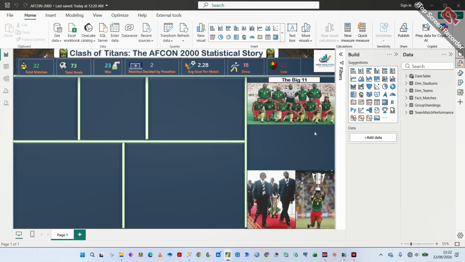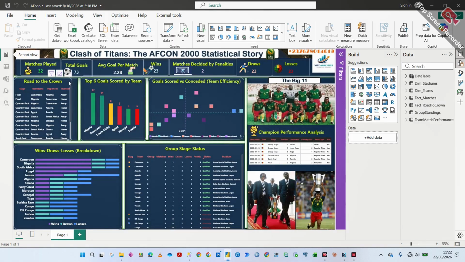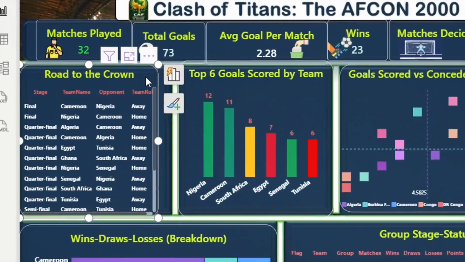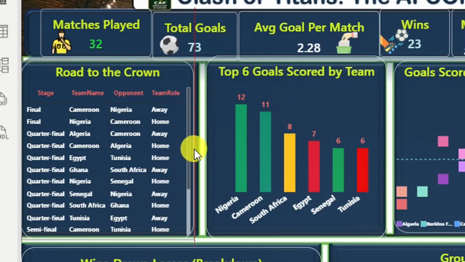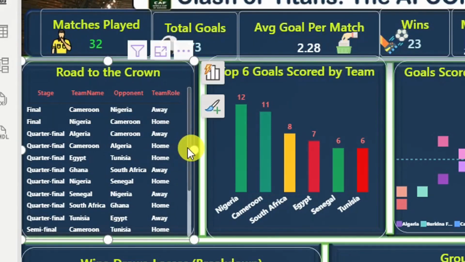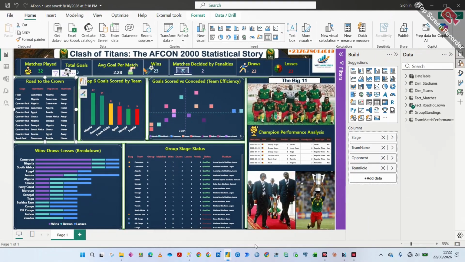We're going to go back to SQL to create that view and bring it here, because that is going to help us with this particular visual, this road to the crown that you are seeing here. It is coming from that particular query. Okay, so let us go to SQL.